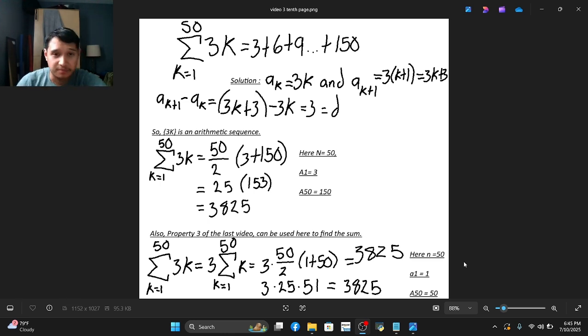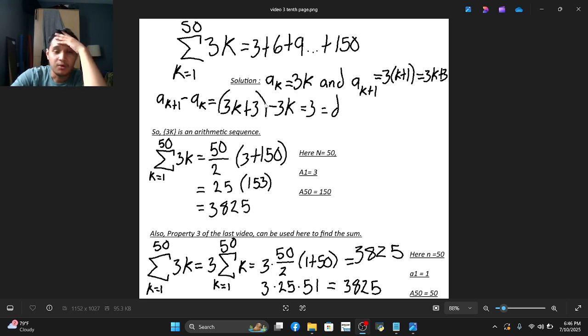We have this. We have the summation of the first term through the 50th term in terms of 3 times k. So we are substituting k: 3, 6, 9, and so on. That's the old way of doing it. But if we do the other way, a_(k+1) minus a_k, we know that 3k has to be added plus 3.